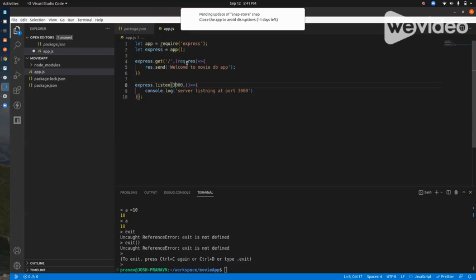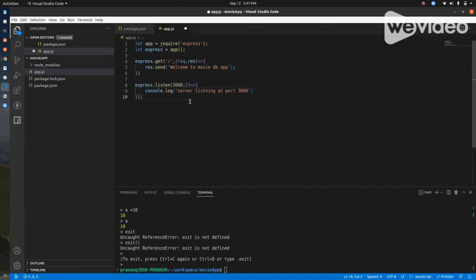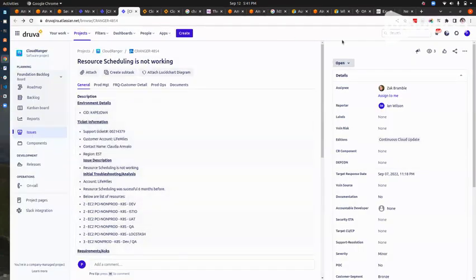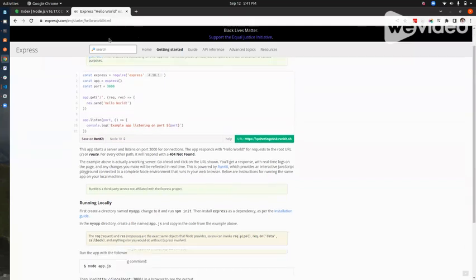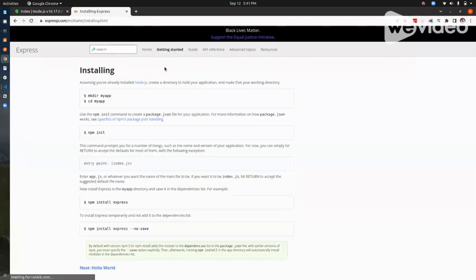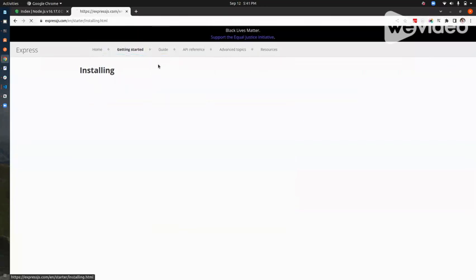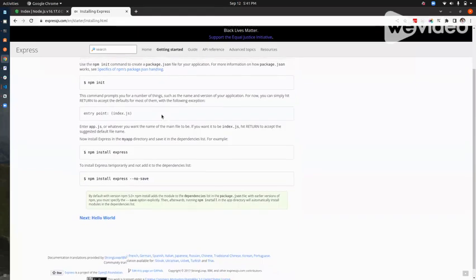In most commercial projects, the setup is already there, but here we need to create everything from scratch, the way we are doing. For you to understand, I was typing in IntelliSense. If you go to the Express.js framework, in getting started you can see how to install it.